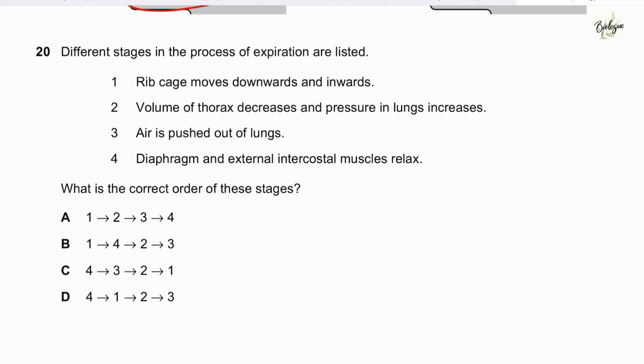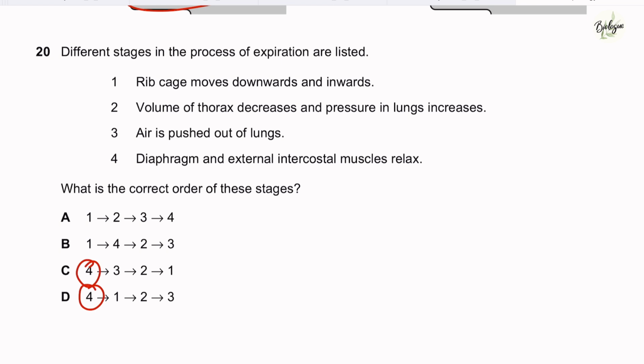So in this case, when you think about breathing, we have to start with the diaphragm. The diaphragm is essentially that thick flap of tissue beneath our lungs, right? So the diaphragm is the thing that we need to start off with first. So 4 is the first option. Then we have the rib cage, because the diaphragm is actually a part of the rib cage, including the lungs. So when the diaphragm moves, naturally the rib cage also starts moving. So the rib cage comes second.